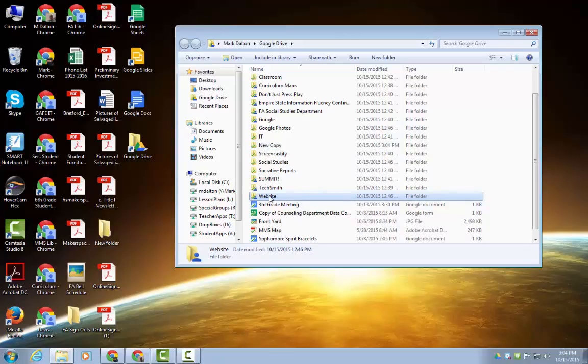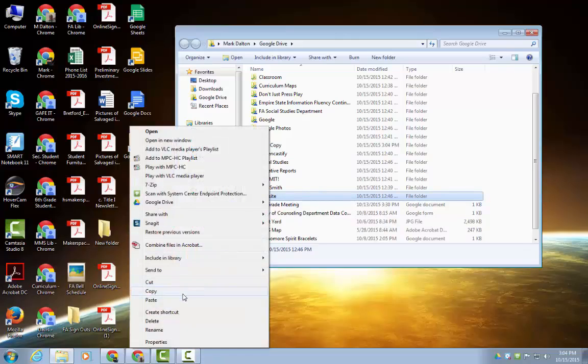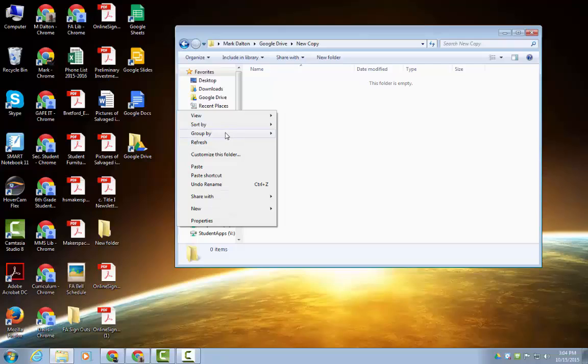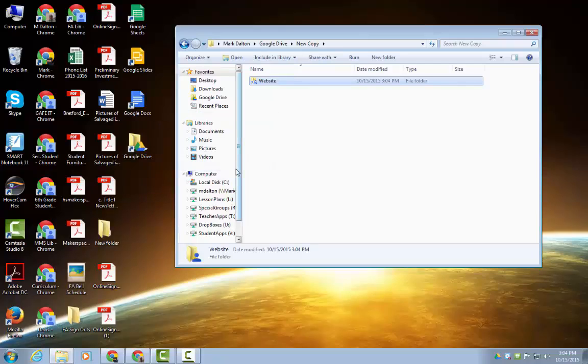Okay, now here's that folder again. I'm going to right click on it and I'm going to click on copy, and I'm going to come up here to the new copy folder that we created, right click and paste. And so what it's doing is it's creating a copy of the entire folder and all the documents. And the reason why it's easiest to do it this way is you can create copies of individual files in the web application of Drive, but you can't do an entire folder and all its contents. And that's what's happening here, is it's taking everything that's inside that folder and making a copy of it.